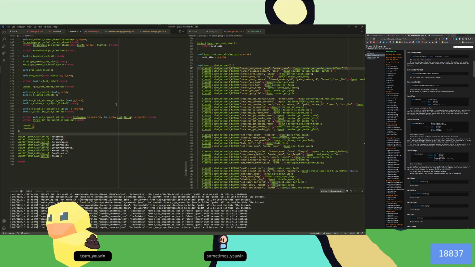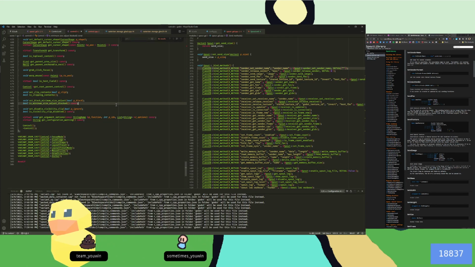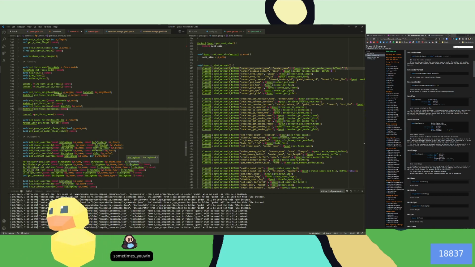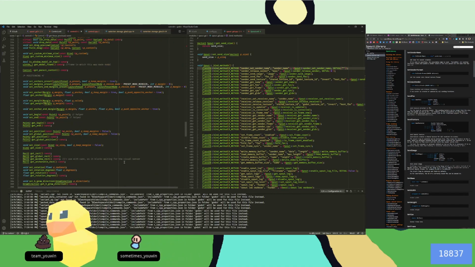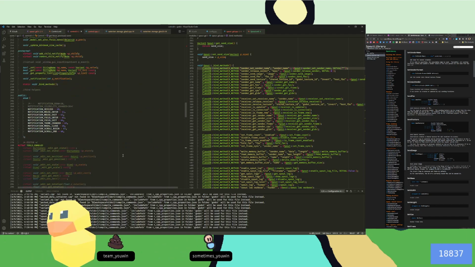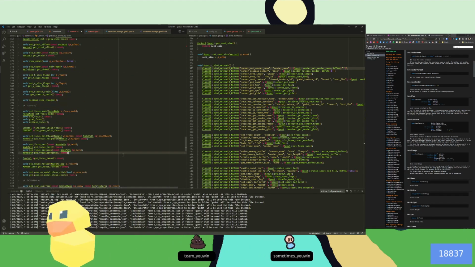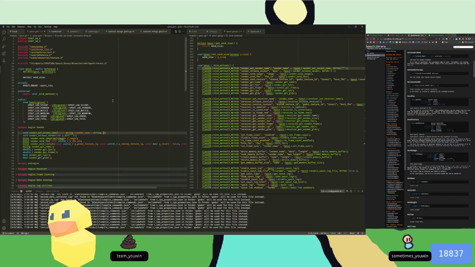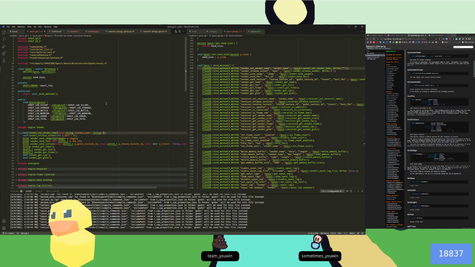So get icon. Oh, these use string names. That's fine. I guess we'll see if it breaks. It's probably fine. Maybe. I don't really know what the difference between a string name and a string is. They sound about the same to me. That's probably fine.